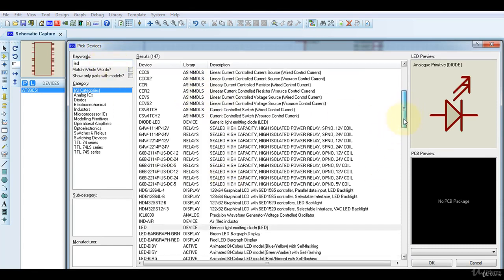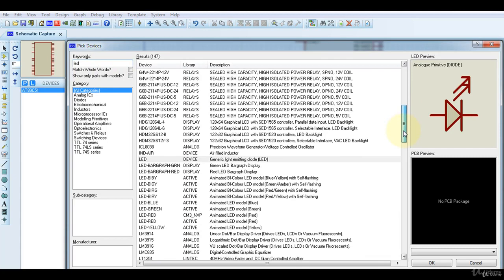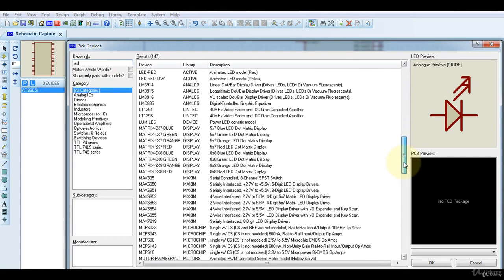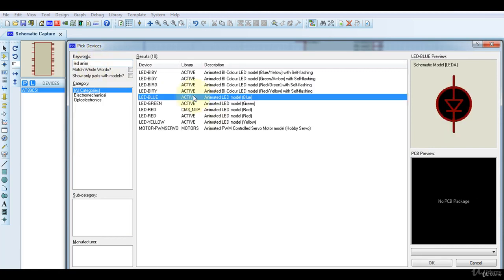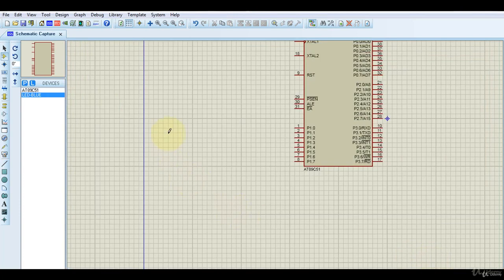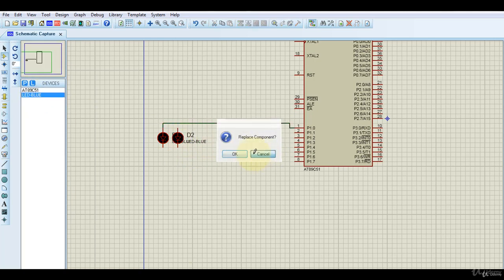Now we have connected LEDs to port P1, so that's why I require LEDs too. I want this LED as an animated feature. So LED anim, and I want to use blue color, let's say. You connect the LEDs like this. Since I am using 7 different LEDs, you can take them like this.